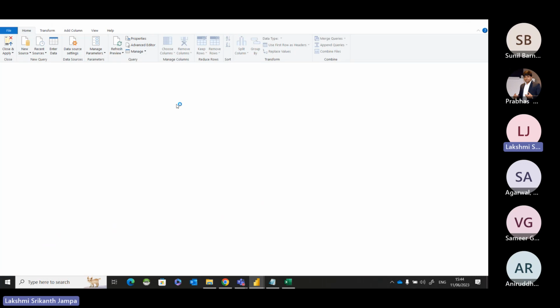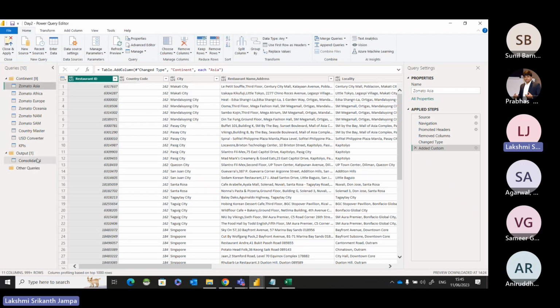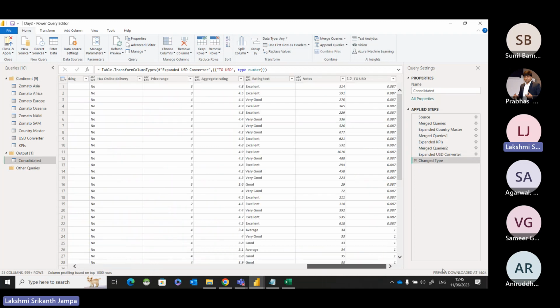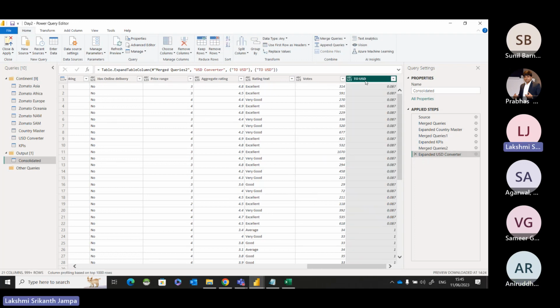Now you see on the transform table, I'll do something. Right now I am not doing any action, but I'm going to do some action here. I removed the change type step. We had converted this to a number. So I'm going to remove this step, and now this is ABC123. I'm going to select this and again change it back to number. This is your number.